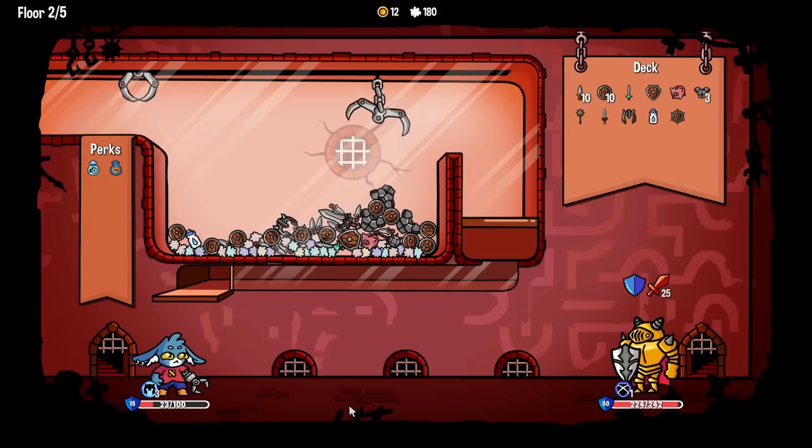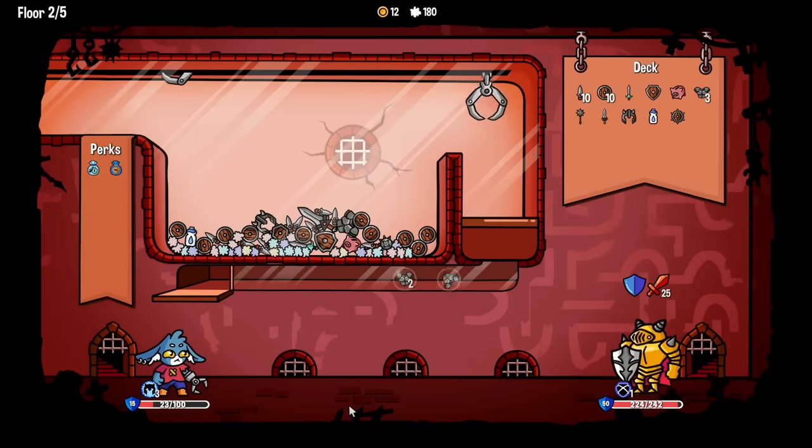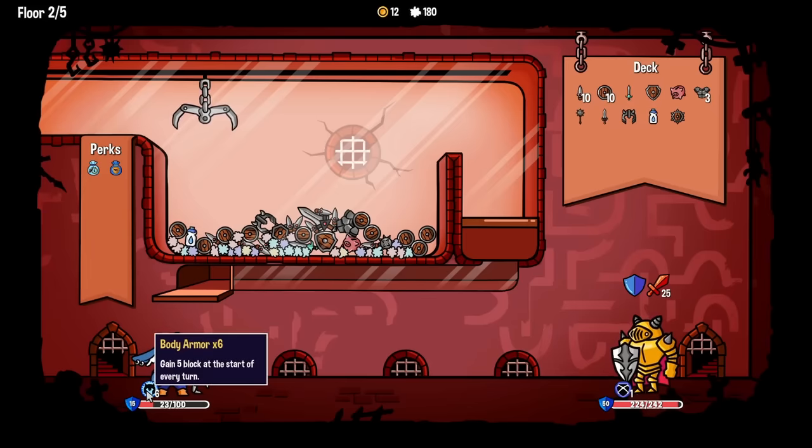Okay, we get 15 now. And if I get this one, oh, that's a double. Did I just get a double armor? Yes, it got in. Oh, that's so good. So that's 3. So 6 times 5 is 30.